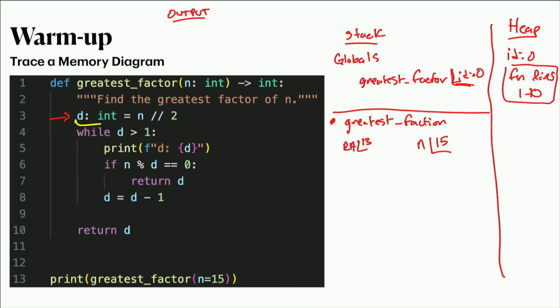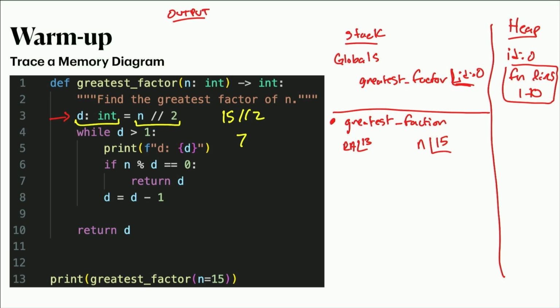So we're declaring a variable named d of type integer, and we're assigning to it an initial value of n integer division 2. So what is n integer division 2? Well, n, we look up in our current frame, it's 15, so 15 integer division 2. Normally you would think this would be 7.5, right? But because it's integer division, we effectively just truncate anything after the decimal point. That's the trick. In other words, this is 7 with a remainder of 1.